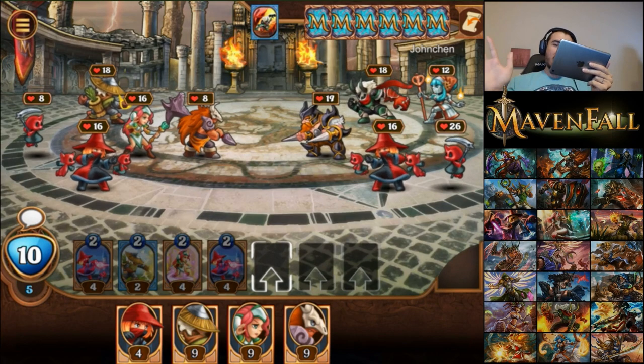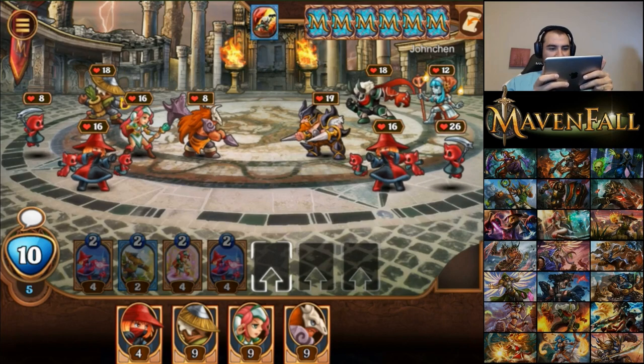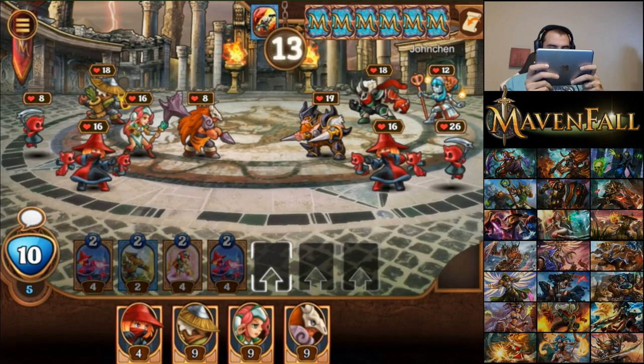There's no way I can win this game. There's no way. I'd need the mind control with the pet, but I don't have that card. Is there like anything I can do here? I don't think so. Such balance. Oh, that's a really clever comp though. I don't think I can do anything.